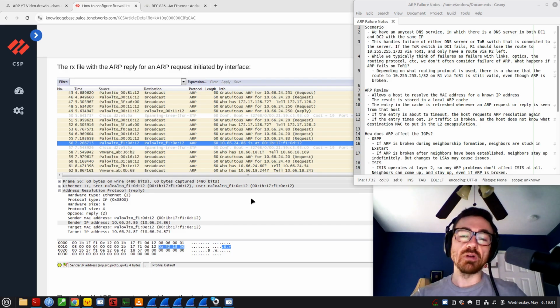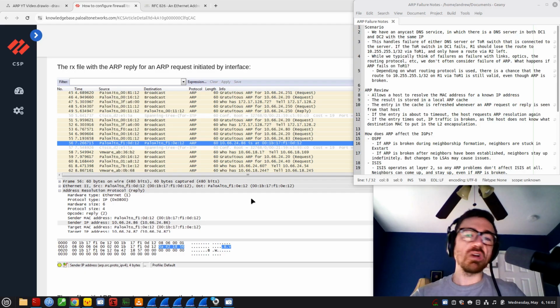On Cisco, the default cache timeout is 4 hours. I believe on Juniper, it's like 20 minutes. Generally, on all of these platforms, you can adjust the timer if you want to, but you want some balance between not sending too much ARP traffic, because the ARP resolution is most likely not going to change very often, but yet being able to handle if that value does change. You want that entry to time out at some point, so you can handle if the IP does move to a different MAC address, like a different host or something.